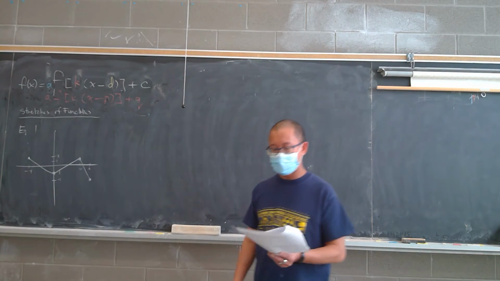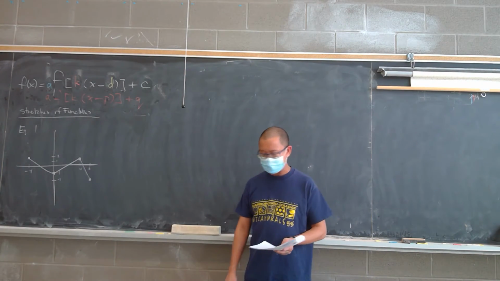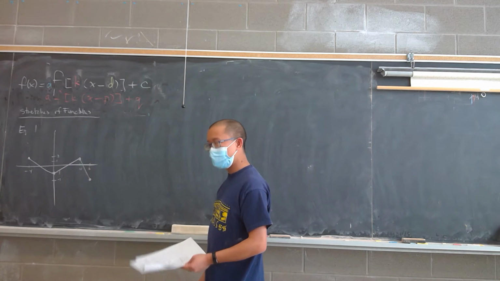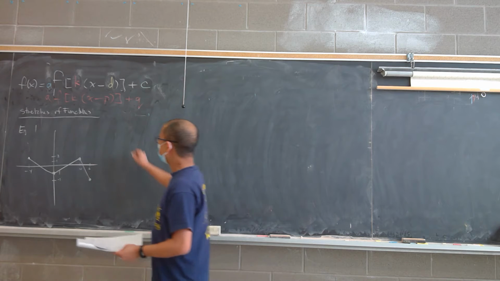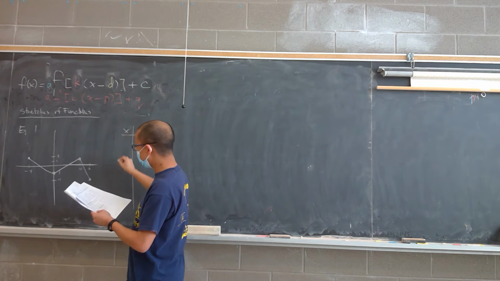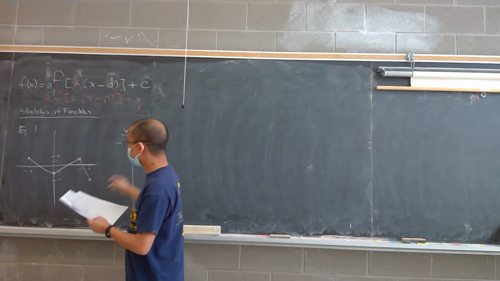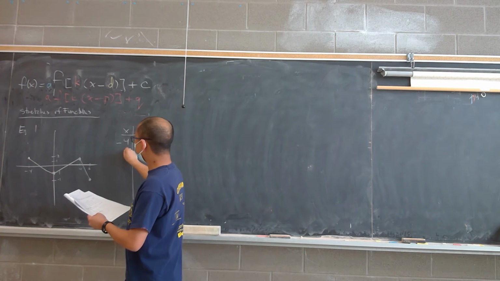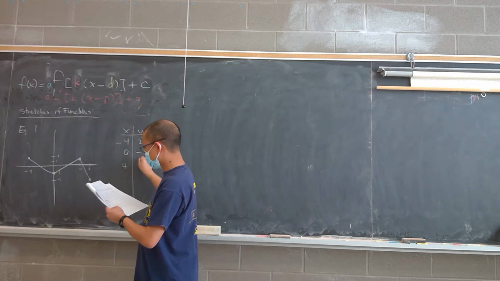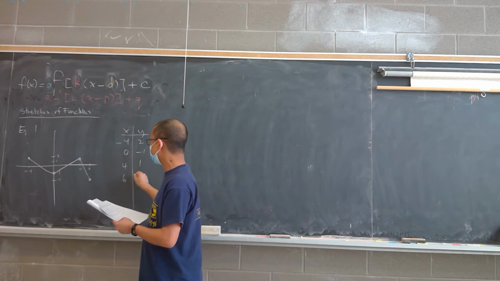We're actually going to be looking at example 1 from the stretches of functions handout. As you can see, I reproduced the drawing for you, so if you need to pause the video, feel free to. A lot of you realize they actually gave you the critical points of the x's and y's. The first one is negative 4, 2, which is this point. The next one is 0 and negative 1, which is this point. Then we got 4, 1, which is this point. And the last one is 6 and negative 3.